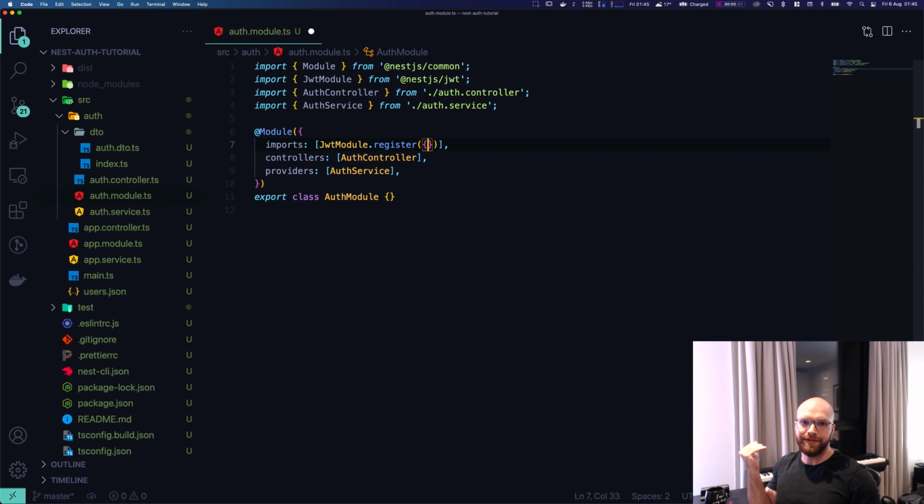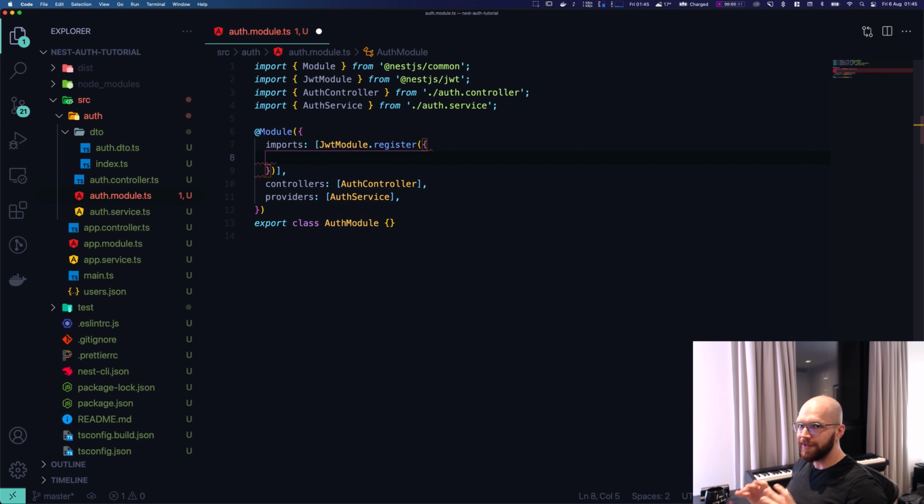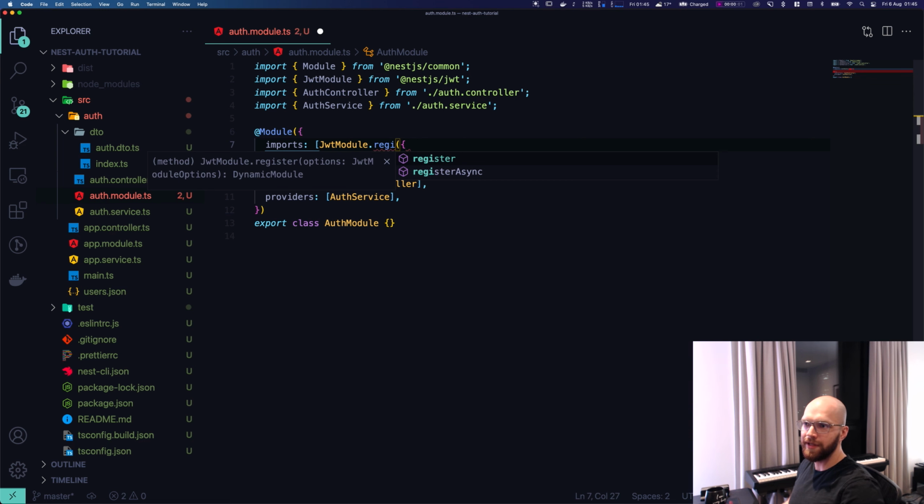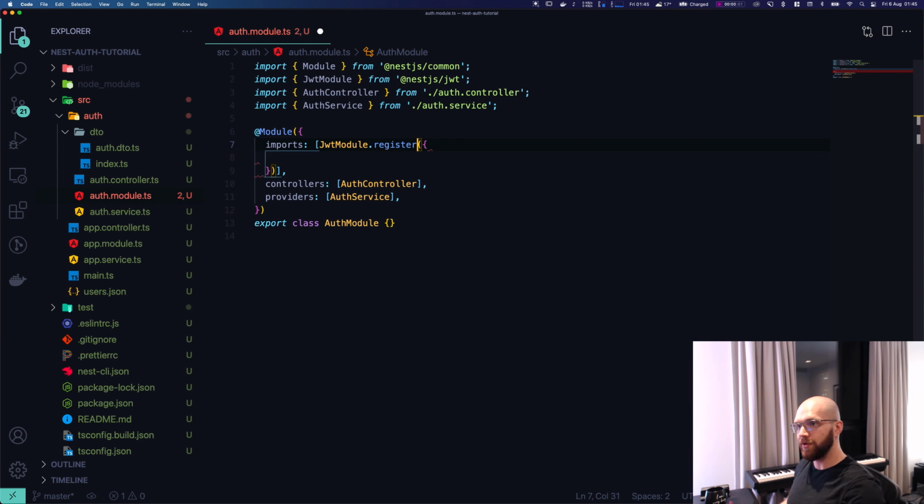Since we need to sign the Jwt, we need a password, like a secret. So we're going to provide that. Right now it's going to be hard-coded. Obviously, you are going to use environment variables for that. So you are going to use register async, a function documented in the NestJs documentation.